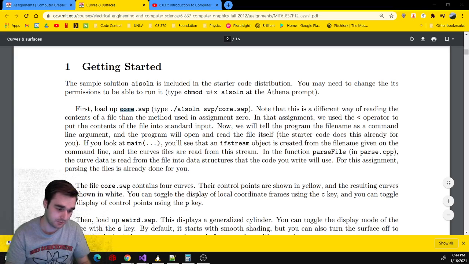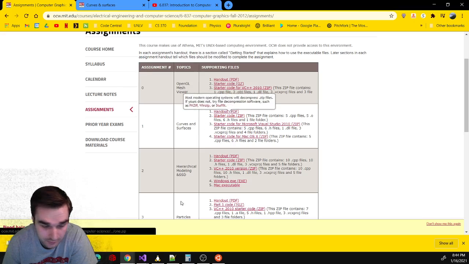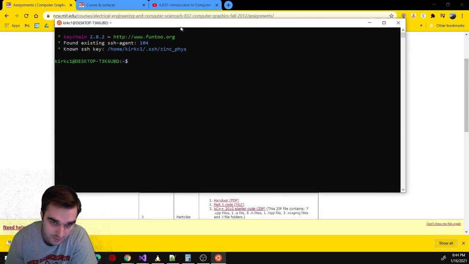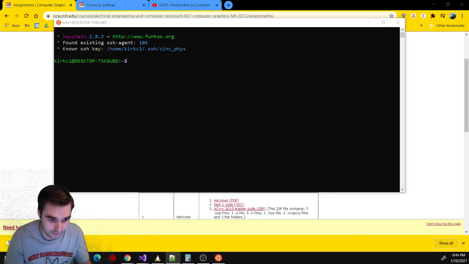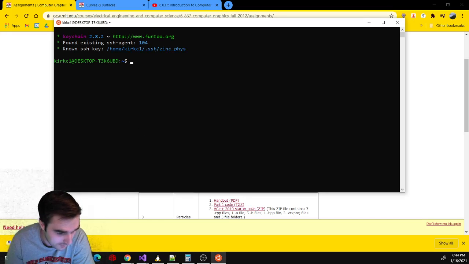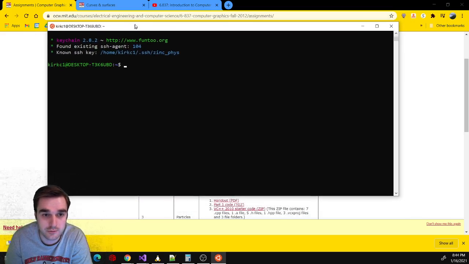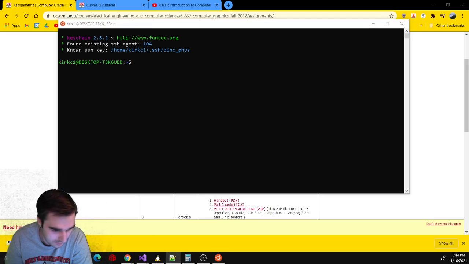So to do that, maybe we will open it up. You'll go ahead and download the starter code, and then you are going to use whatever. I like to use Linux to run this, so if you have VirtualBox or something, you can do that. I'm going to be making a tutorial series on how to set up Windows Subsystem for Linux like I have here, but that's a video for another time.